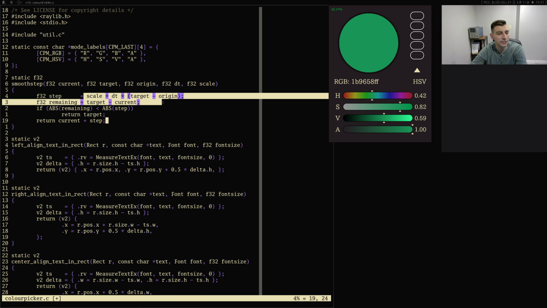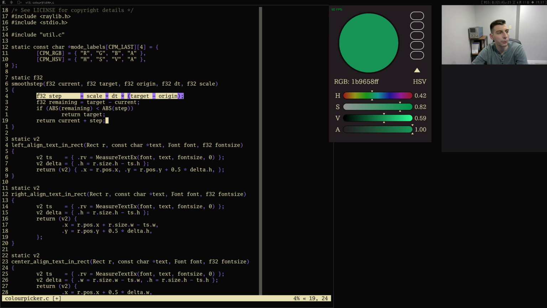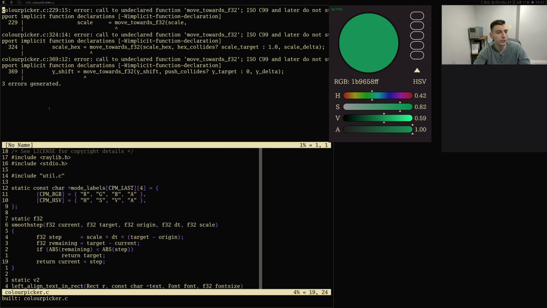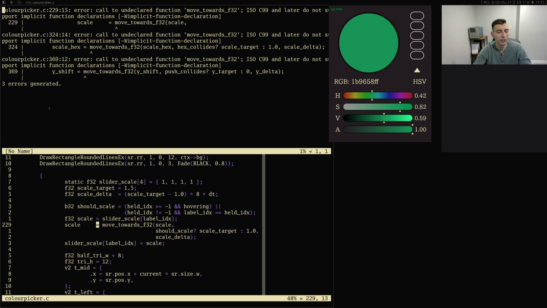The step could just be negative, which is fine. If the step is negative, then so would be remaining. But I think that's fine. Well, let's just fix everywhere we call this.